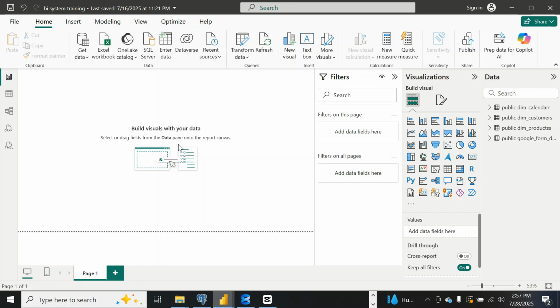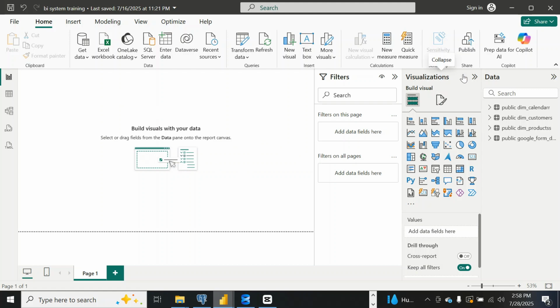So we will have to keep on refreshing. Once we refresh, our data visuals will reflect the updated data that has been pulled from the Google Form to Postgre and Postgre to Power BI.